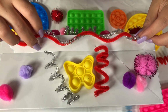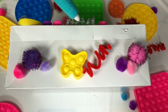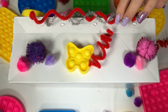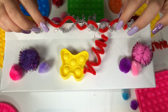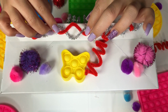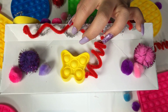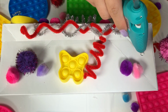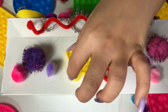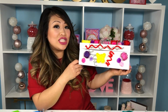And then I'll just put them on top, like right here. I'm just gonna put some glue here, some glue here. Cute. And I'm just gonna glue everything else down. What do you guys think? I think so far so good.